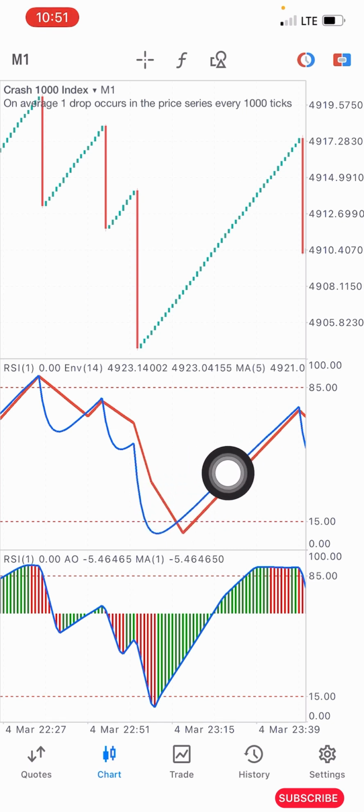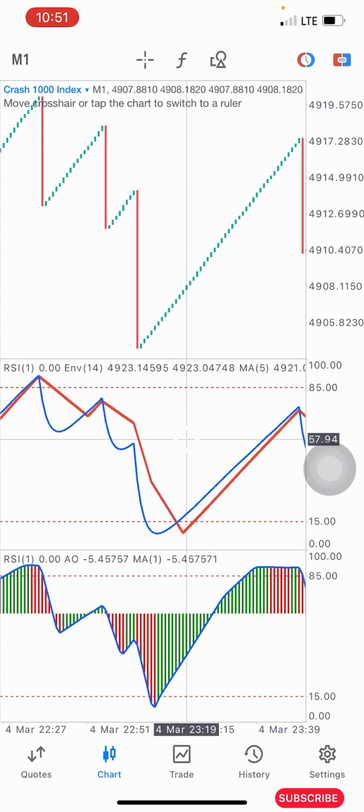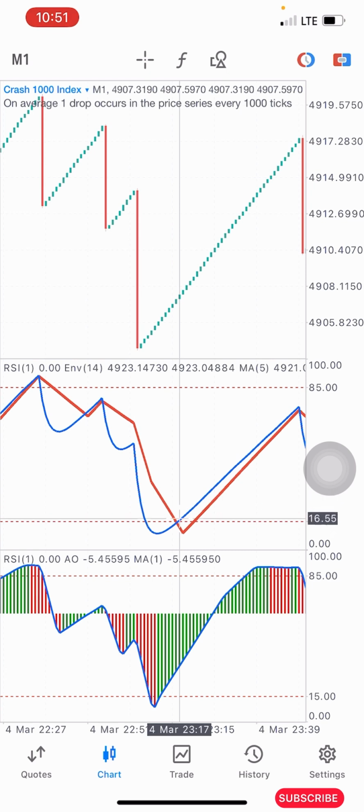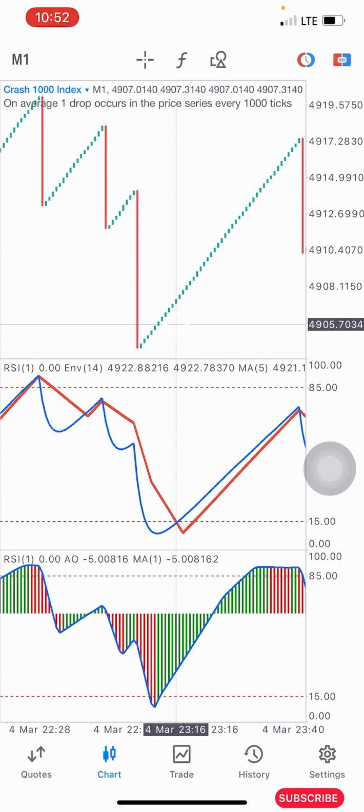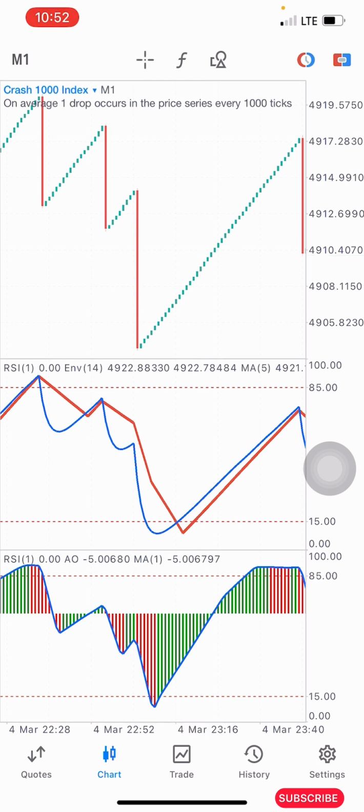On indicator window 1, you want to see this blue line crossing above the red line. So this blue moving average needs to cross above the red envelope lines. Once it crosses above the red line, you go in for your 5 candles. This is the area it crosses above the red line. Around this area, you pick your 5 candles, and then you exit the market.